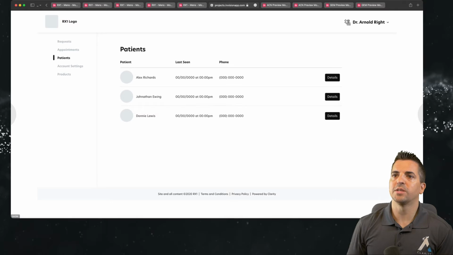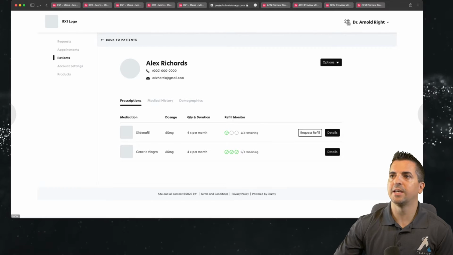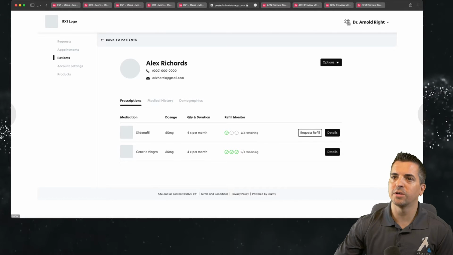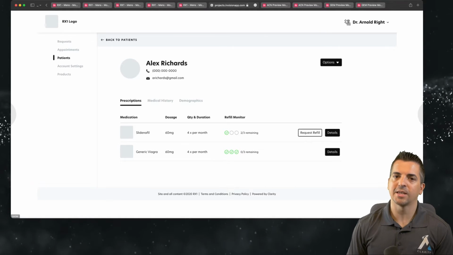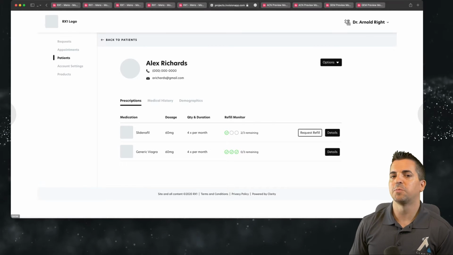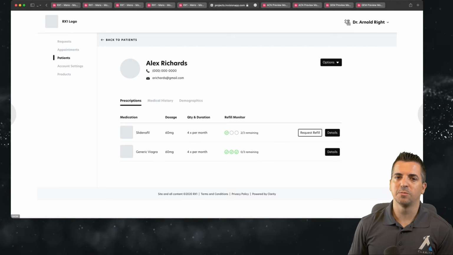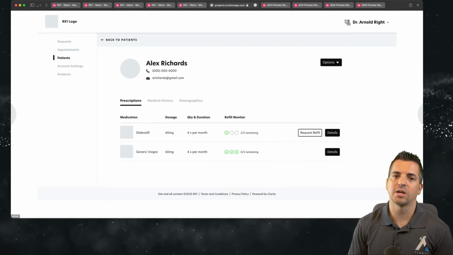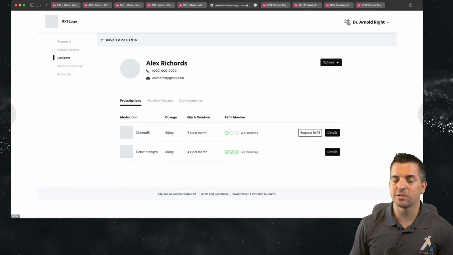The other thing that they can do is they can go in and look at the patients and see information about the patient, and they can provide a refill, etc. They can also set and manage appointments from the appointments area, and they can go join the appointment or reschedule or cancel and provide notes, etc. So the idea here is that this is really a communication hub between the doctor and the patient, and it allows other related parties to join in.